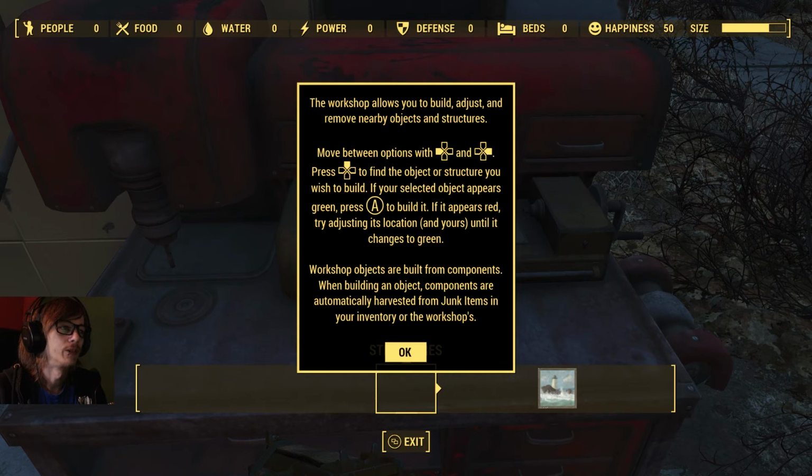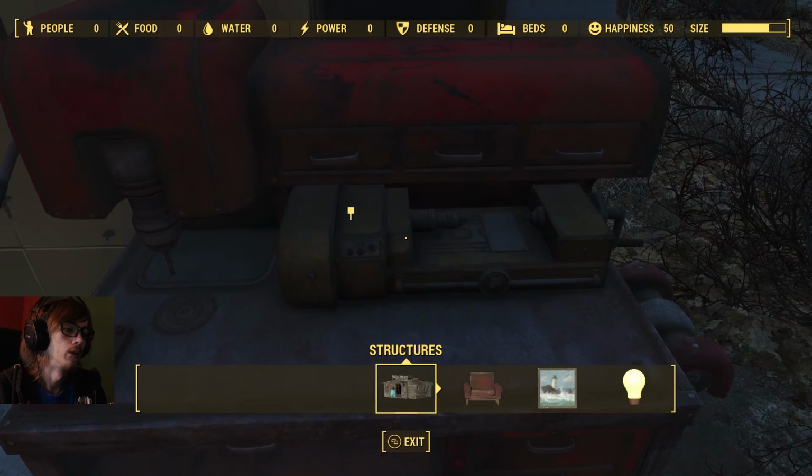The workshop allows you to build, adjust, and remove nearby objects and structures. Move between options left, right, and up, or press up to find the object or structure you wish to build. If your selected object appears green, press A to build it. If it appears red, try adjusting its location and yours until it changes to green. Workshop objects are built from components. When building an object, components are automatically harvested from junk items in your inventory or the workshop.